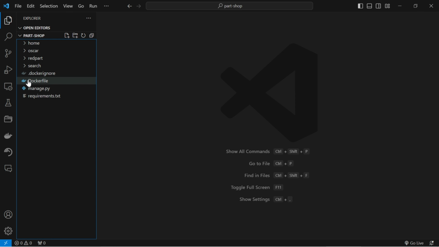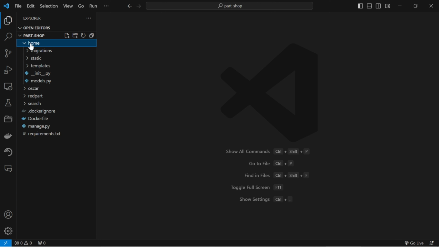Time to clean house. Let's kick out those unwanted apps that Wagtail thoughtfully shipped along.